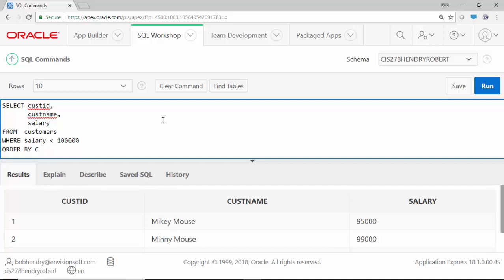So we'll put in order by cust name, and if you want, you could put a comma and put in different columns. This is not really going to produce fruitful results, because once we order by the customer name, it's going to be sorted since the salaries are different anyway. But just to illustrate, if you want to sort on more than one column, you can. In this case, let's just sort on one. Order by salary.